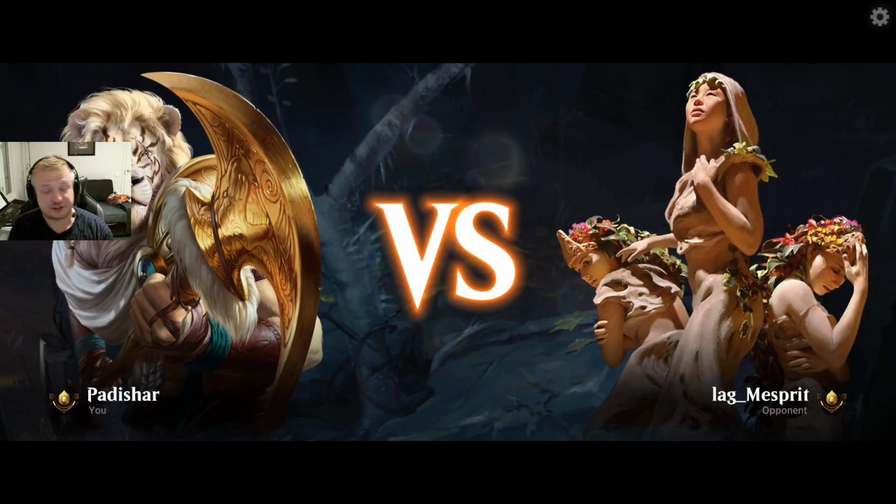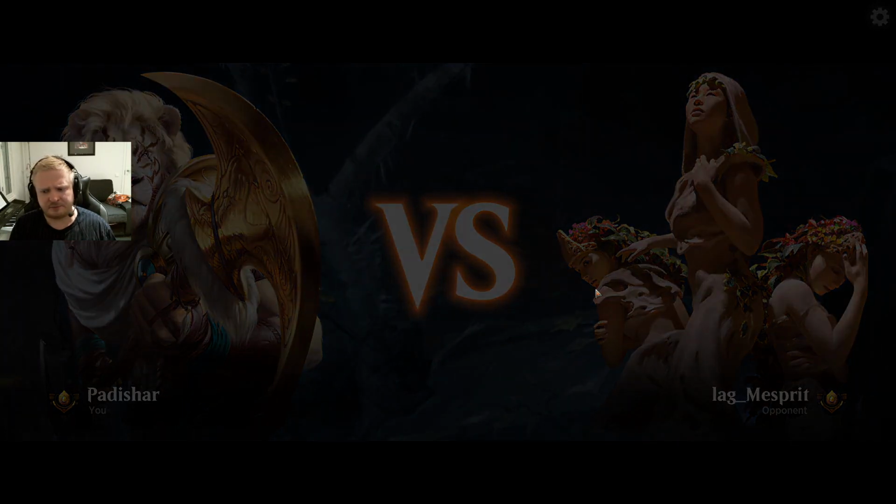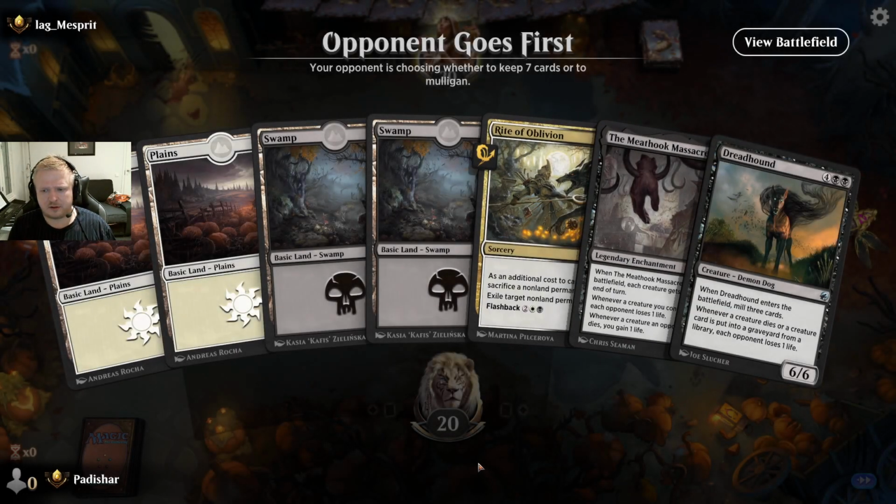And by punishing, I mean I don't have 3-drop double casters. I only have the 5-drop for white and stuff like that.